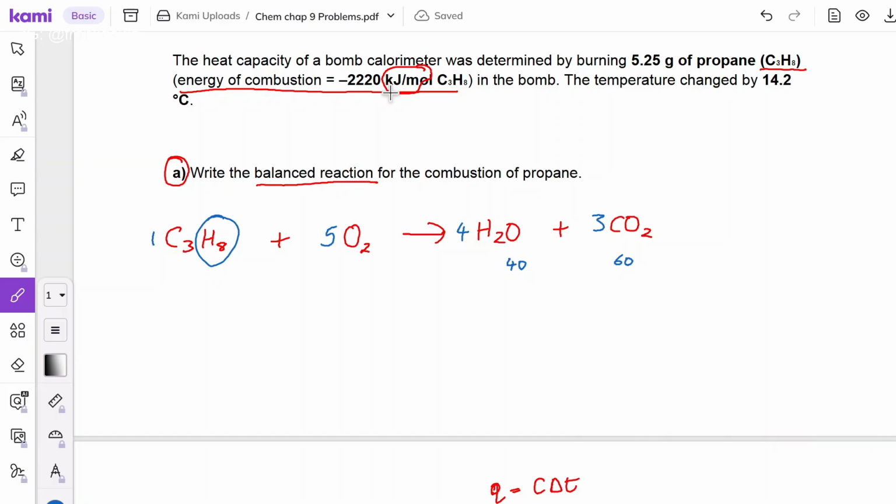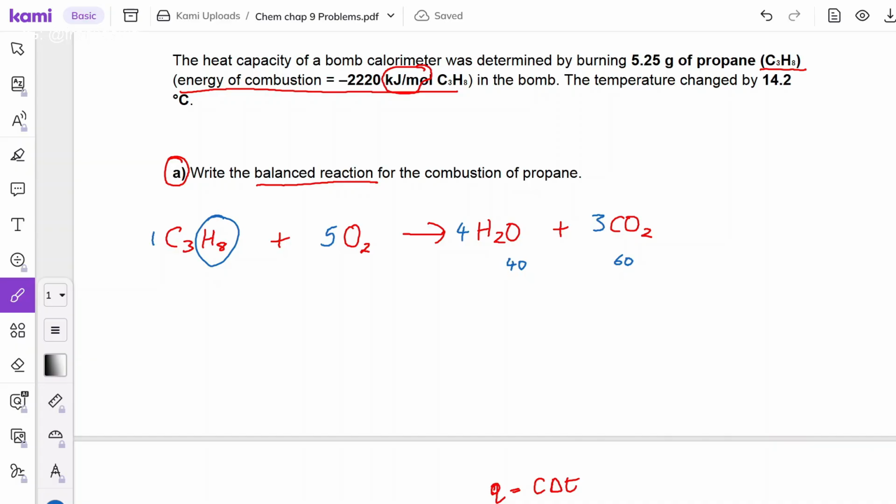So we are given the energy of the conversion. But when you look over here, you see that it's per mole. This is why units are a big part of this class. If you try to do this question without looking at the units and you just use that number, you're going to get it wrong, because the energy units have to be in either joules or kilojoules. It can't be kilojoules per mole.